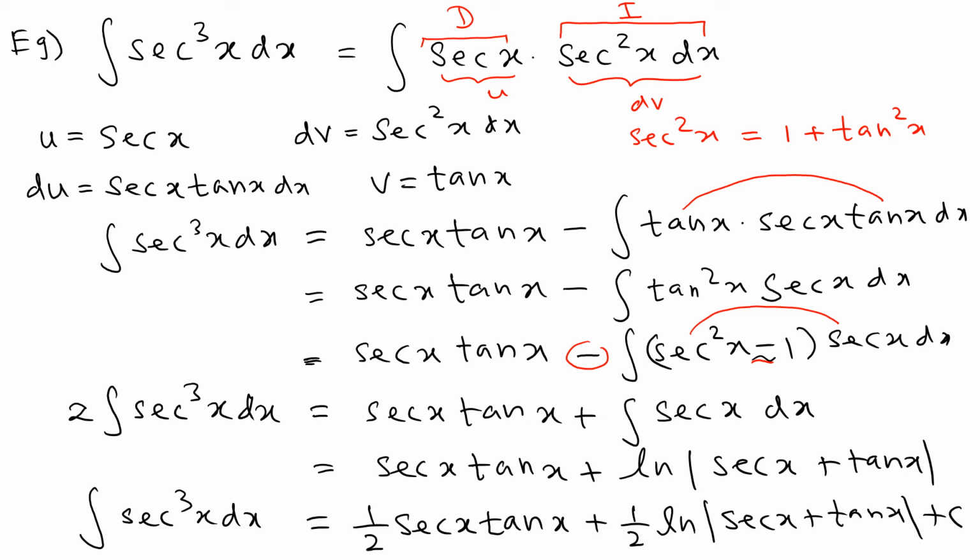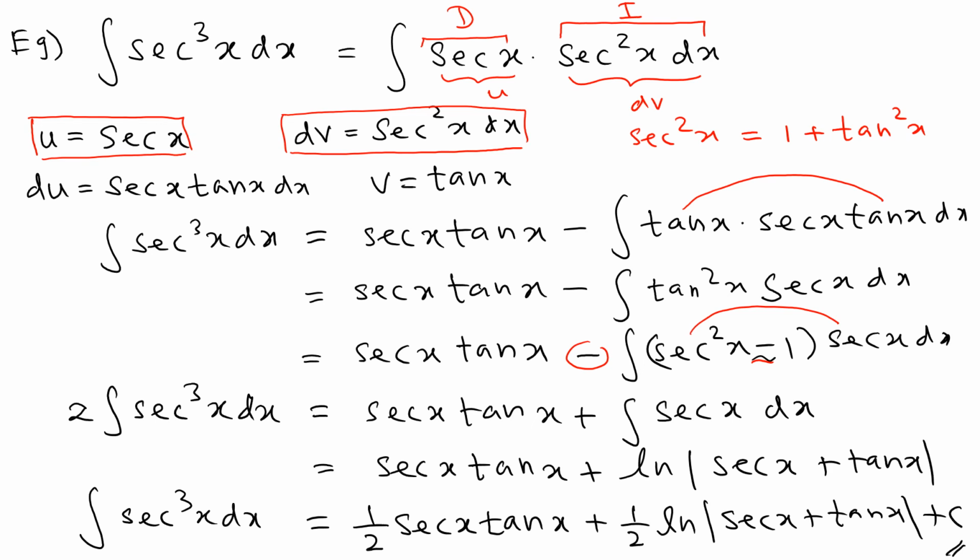So this is a very special treatment. That's how we do it, and you can see how the entire process works. It's very neat. For this one we use integration by parts, and it is a little lengthy, but it's not very difficult. We make the special choice of u equals secant x and dv equals secant squared x dx, because one is easy to take the derivative of and one is easy to integrate. That's how we do the problem.